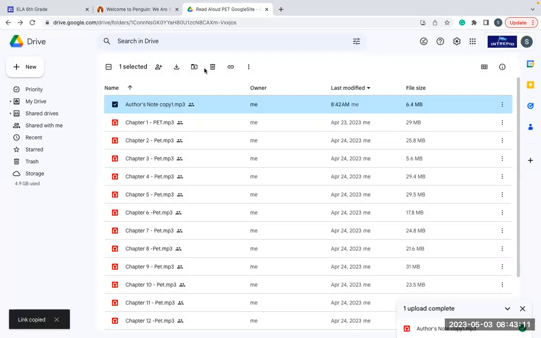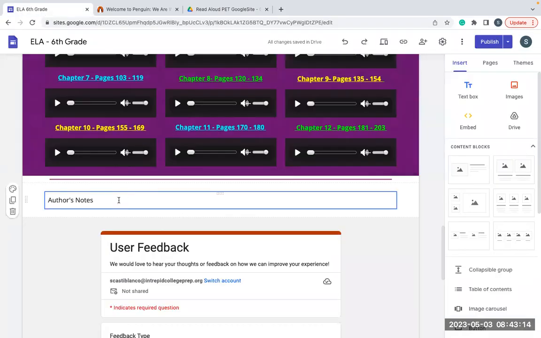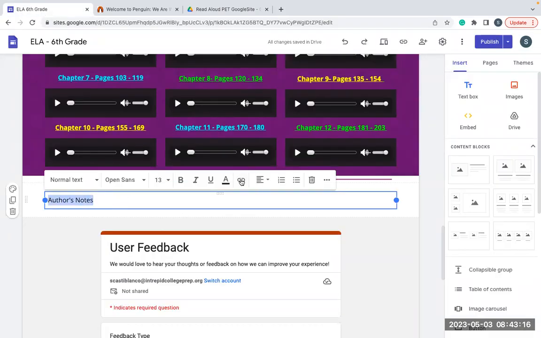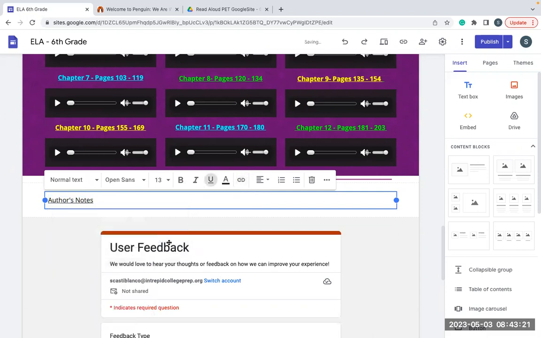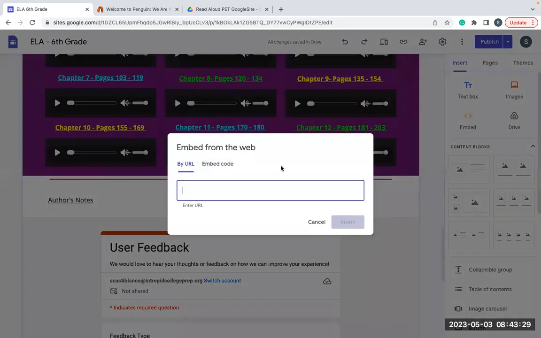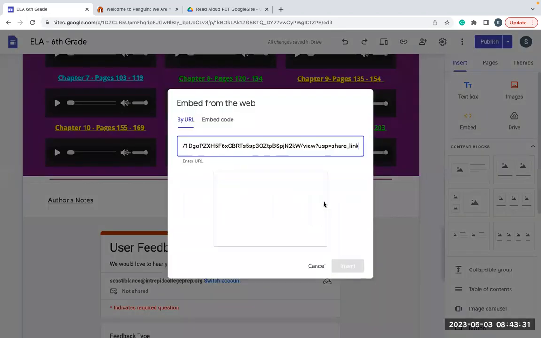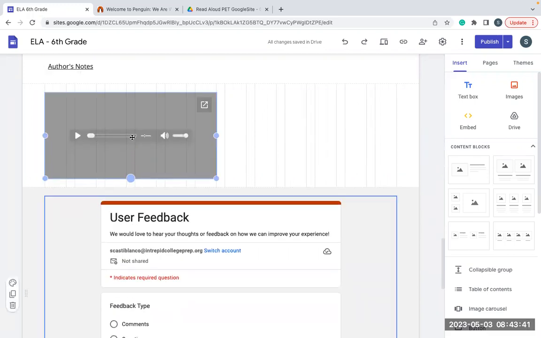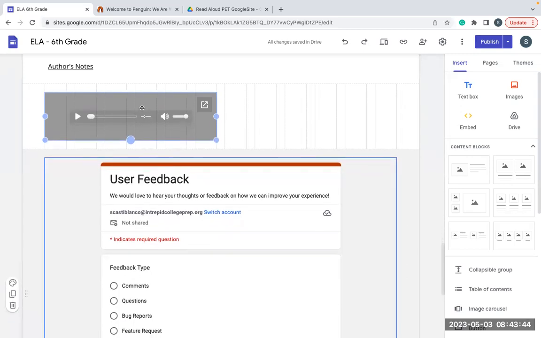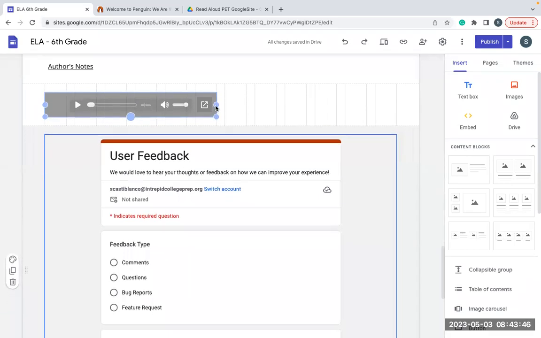So now that you have the link copied, you can add it in here in two ways. Again, you can insert the link, and also we are going to embed the file, so it will show just like this. In here, I'm adding it. It's showing just this blank preview. Don't worry about it. And now it's going to take a while, and that's it. So now students can definitely access our MP3 recording.